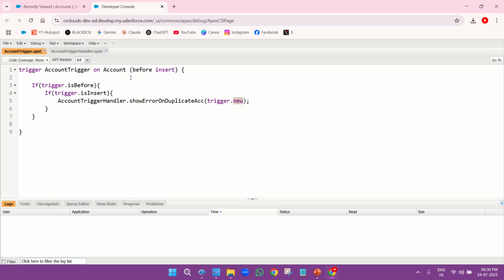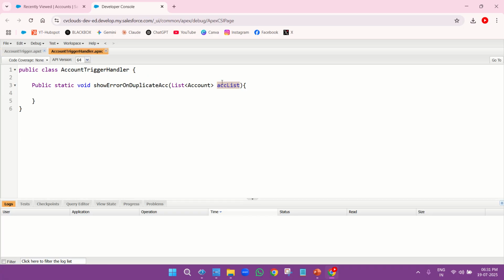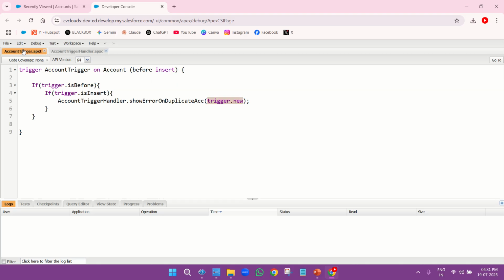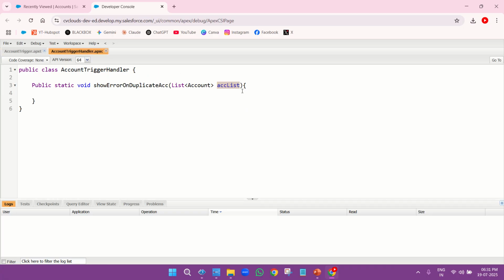Think of Trigger.new as the list of accounts that we are inserting. Even if it is one account, it will be a list, and we are catching it here in accList.